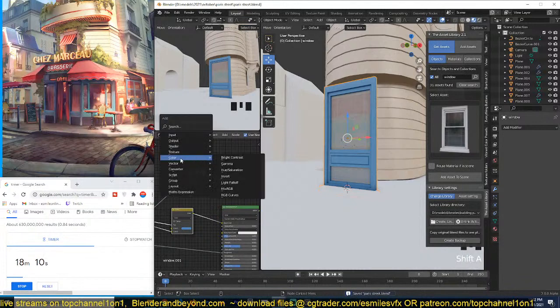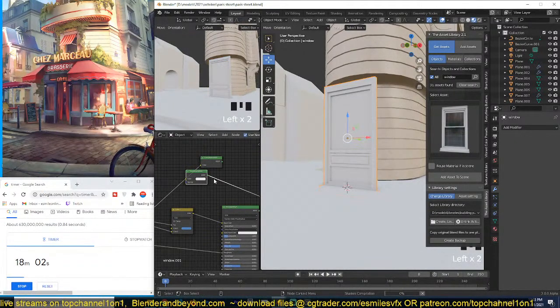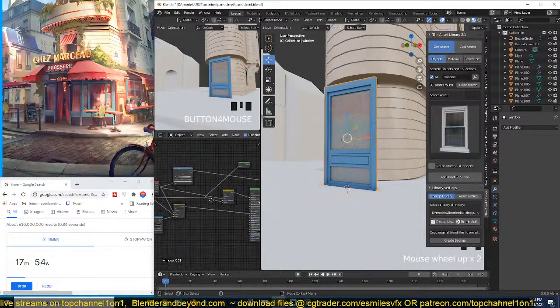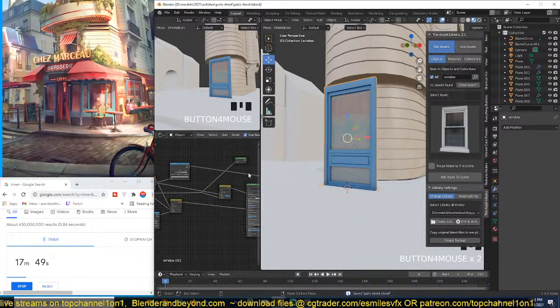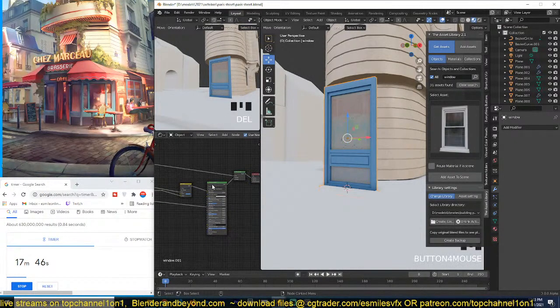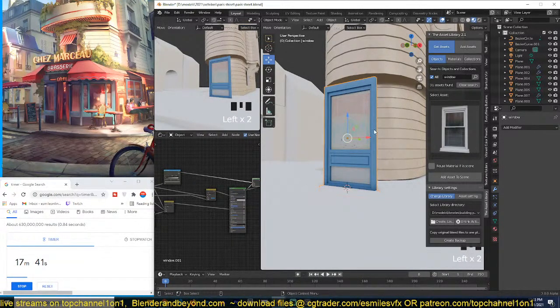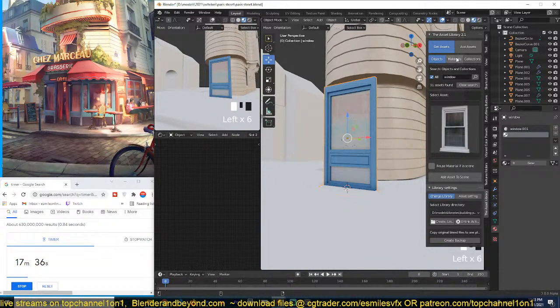And this has to be a transparent shader. Actually, what I could do is just let me see how this is set up, because I made this shader quite a while ago. And I'm going to add a new material and look for some glass material I have for the windows.